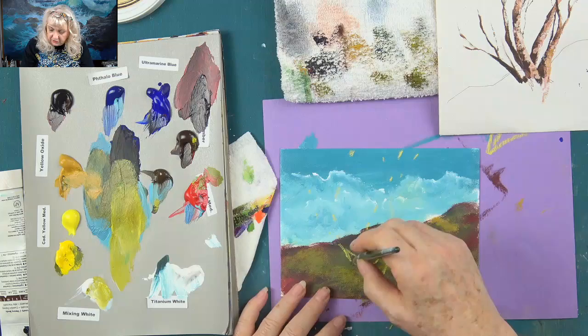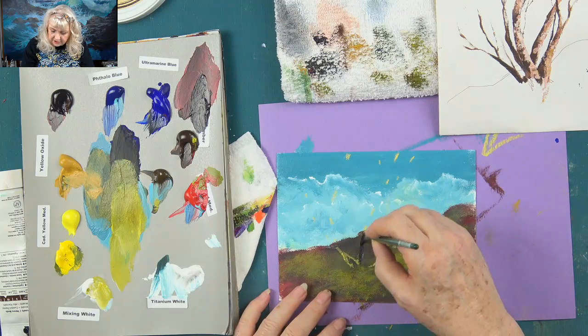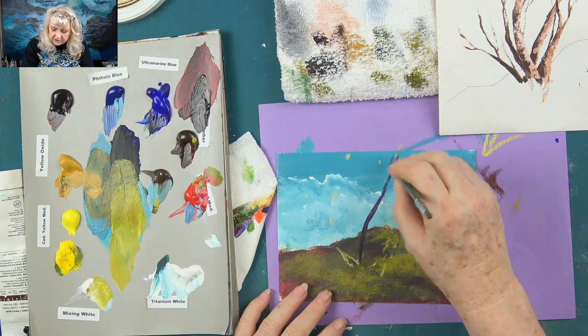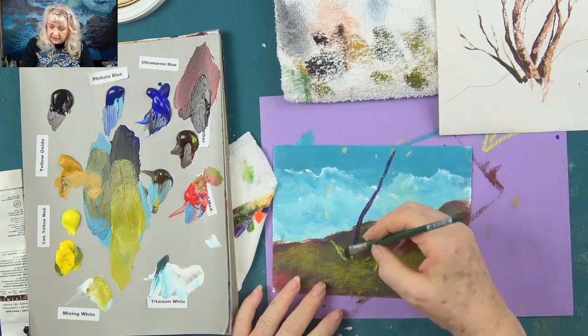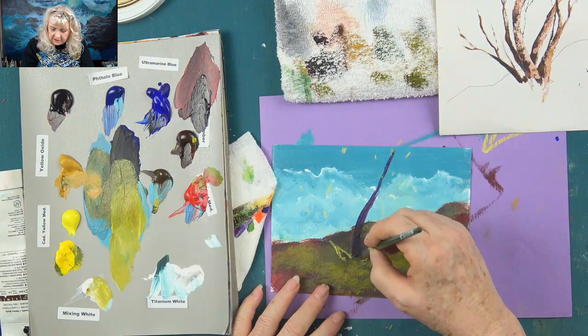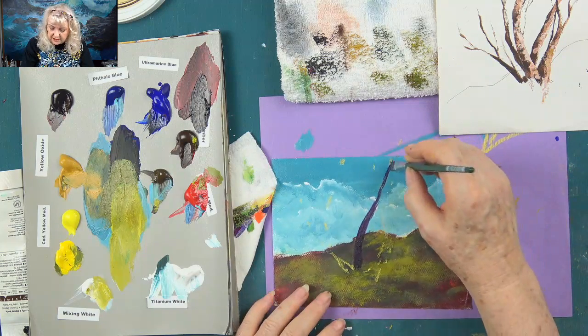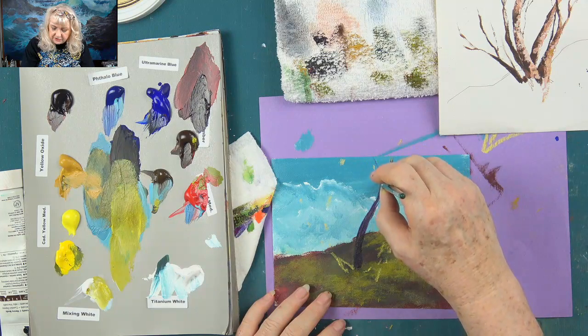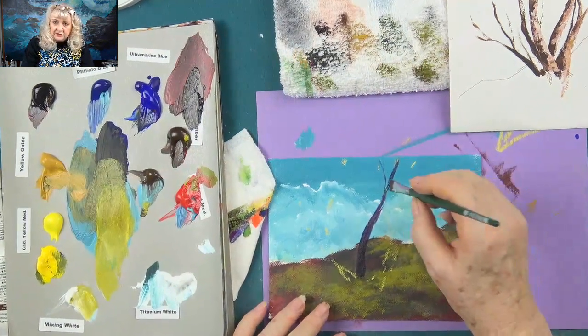Now I know that this tree is coming up like this. I didn't have to draw it all the way in. I just put a few dots where it went. I know that it's going to be wider down here at the bottom than it is at the top. That's easy. And I'm going to have it fork right here. And look at this brush. Can your brush do that? Look at that. You can zoom in on me, John.